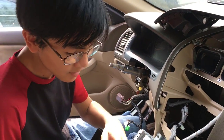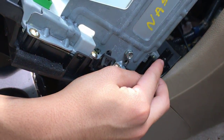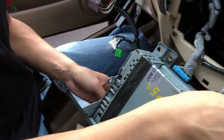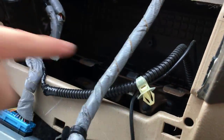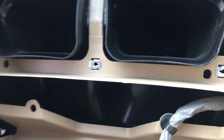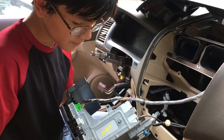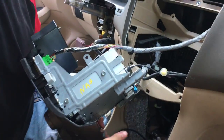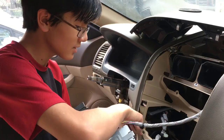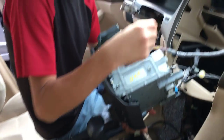Now, when you're putting it back on, I just want you to note this nub right here, and on the other side, they also have those nubs. So, they go in this hole, and this hole. It's easy to recognize because they're round and the other ones are shaped for screws or for notches. Remember that this notch goes in that notch, and this bottom notch goes in that notch. There's also another notch on the other side that goes in this notch. And then, don't forget, you still have screws and bolts on the bottom.